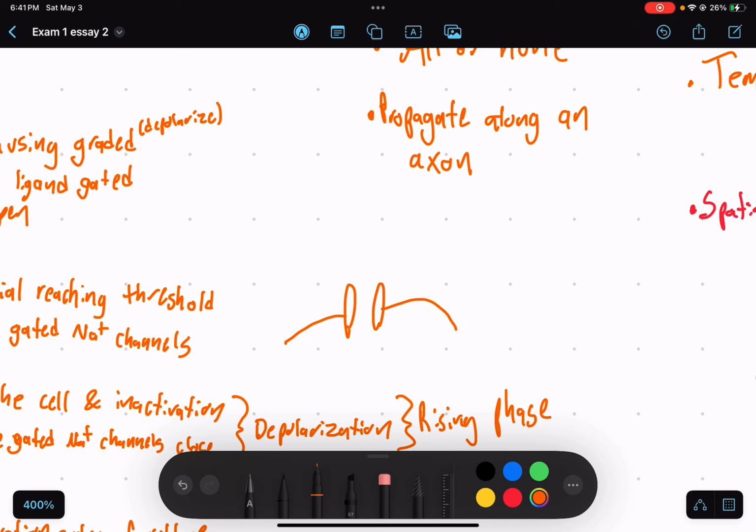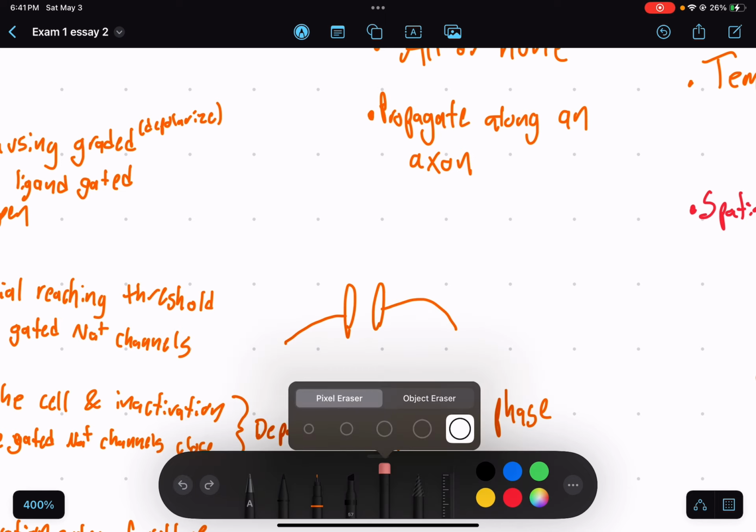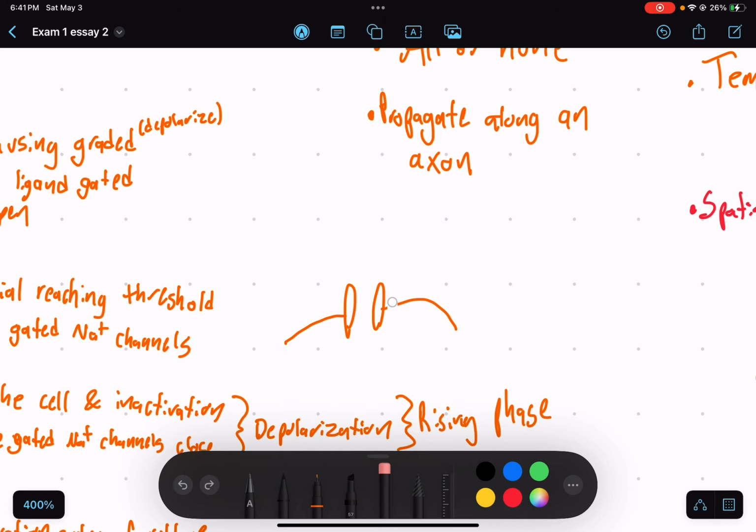Now, before I move on with that, I'm going to quick sketch a voltage-gated sodium channel for you. So right here, you're going to have something similar to a spring made up of amino acids. And as this spring is on the bottom, it's pushing a gate right here closed. This here is called your activation gate.